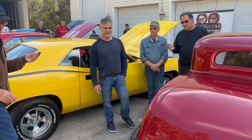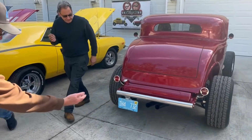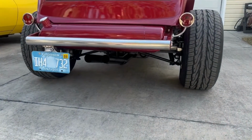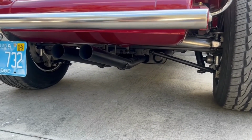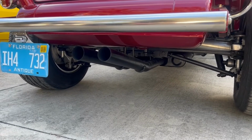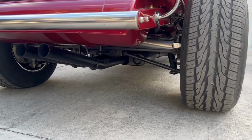Well, let's move around to the back here, and we want to show again, as we look underneath the car, all the suspension and rear end. Why don't you describe what we've got going on down there? Because there's a lot. Maybe get up under close there so you can show them. We custom fabricated the exhaust. That's all one piece. It bolts, hangs in the back, and travels all the way to the front, where it hooks up. That's all homemade from my house and in my shop.